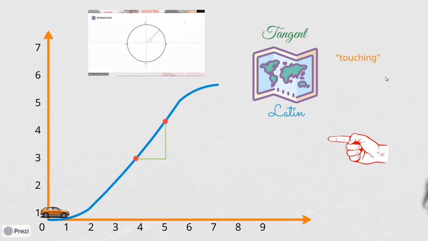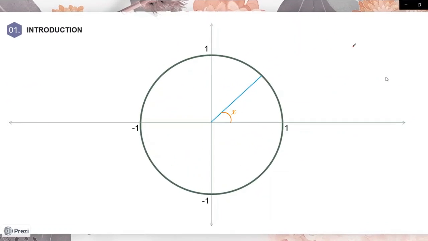Now, by the way, when I was teaching trigonometry, I brought the concept of the unit circle. Unit circle means a circle with radius 1. I'm taking this radius, this blue color radius, and of course this is a unit circle, so this radius is 1. Now, what is tangent? You already learned about tangent. Tangent of x is O by A, opposite side by adjacent side. Now, suppose the adjacent side is 1.